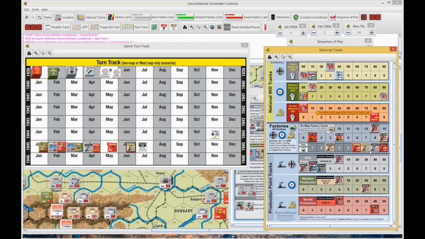So factory count for the British goes up to 8 from Lend-Lease. Russians goes up to 7. So I think the Russians are going to be at 58 next turn, barring my not being able to count. And the British should go up to 38. Which should bode well for the rest of the winter, keeping things tense. Okay, with the turn track to December.